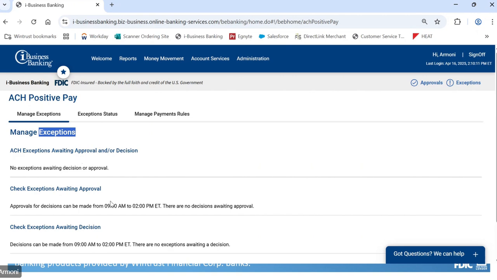Please be wary if you happen to use the times on this page. They are accurate. However, these are for your check exceptions. So again, for your ACH exceptions, you have ultimately until 3 p.m. Eastern Time to make a decision on those. If you have missed that cutoff window, please reach out to our Treasury Management support line for your available options on that said transaction. Again, their phone number is 616 494 1455.